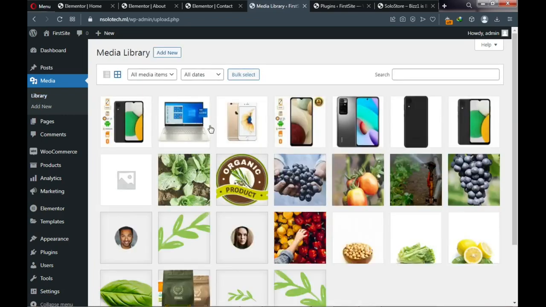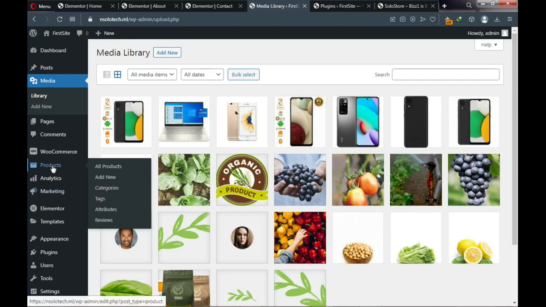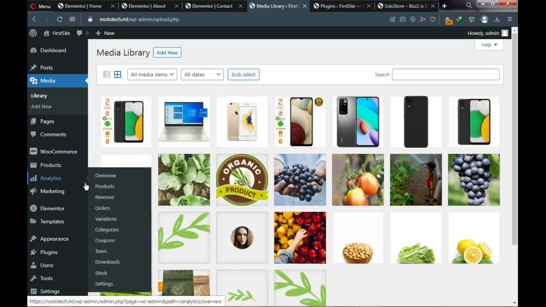You can see our products here. You can go ahead and delete these products, but for now let's wait. When we are done with the site, you can delete the unwanted products. Very good. Now let's go to products and then go to add new, but you can create categories. So let's say you are selling iPhones, Android, tablets, laptops. This is where you set your categories.